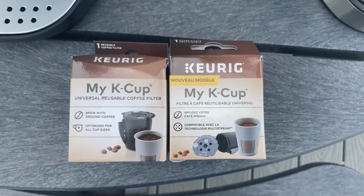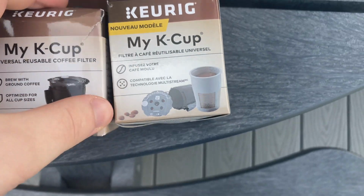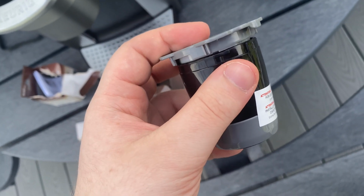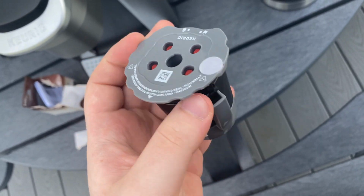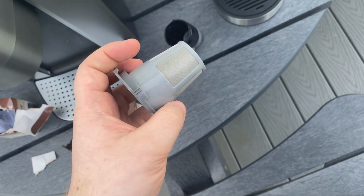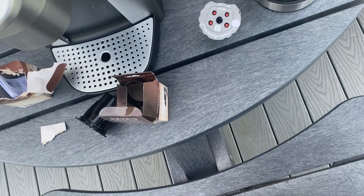I wanted to highlight the new reusable K-Cup. As you can see, there are some design differences in that the new one has a gray tone to it. In addition, it has 5 holes in it for the 5 needle system. Because of this, the new reusable K-Cup will work in the new machine and older machines, but the older reusable K-Cup will not work in the newer machine. So you will need to purchase one or have it included with the new unit.